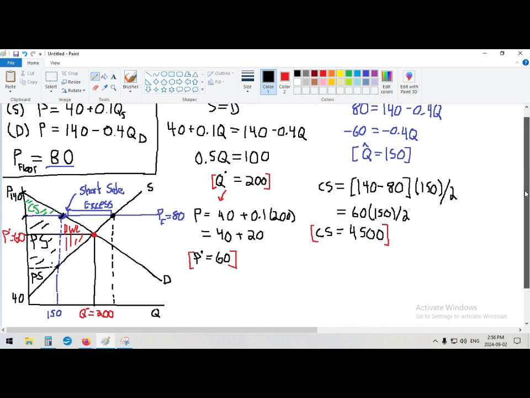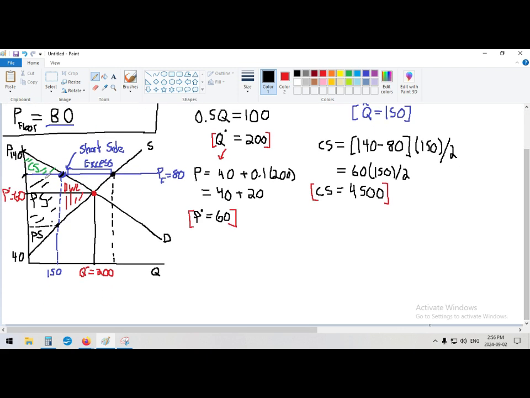Now, in terms of the producer surplus, that one's going to be a little trickier because we have to figure out the box and this triangle here. So you can see the height of the box goes from here to here. Same with the height of this triangle, it goes from here to here. So we're going to have to figure out this point here as the cutoff between the box and the triangle. So we say, okay, producer surplus is width times length for the box, and then we have base times height divided by 2 for the triangle. So we're going to need to figure out this point here.